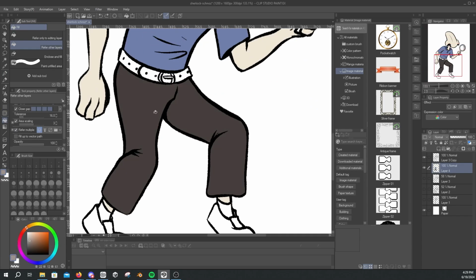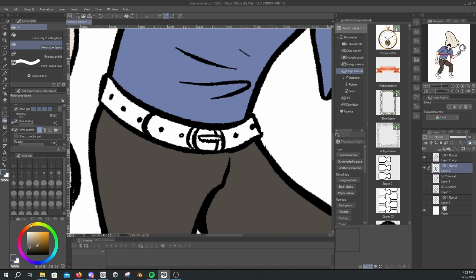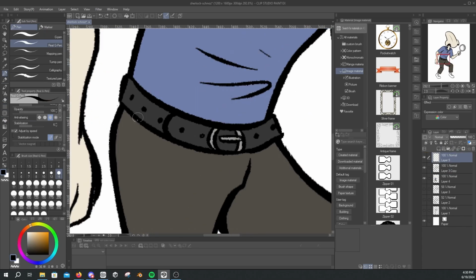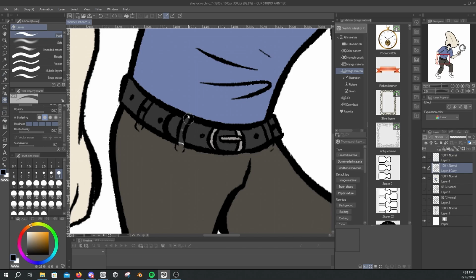So I consider this a massive success. I kind of went for just the same two shades. One of them is the yellowish orange that I use here for the skin and pants, and the other one is the blue that I use for the shirt and the magnifying glass. Everything else is shades of gray. I just did that honestly because I like to keep the colors simple. If there are too many colors going around, it just kind of feels like too much, you know?